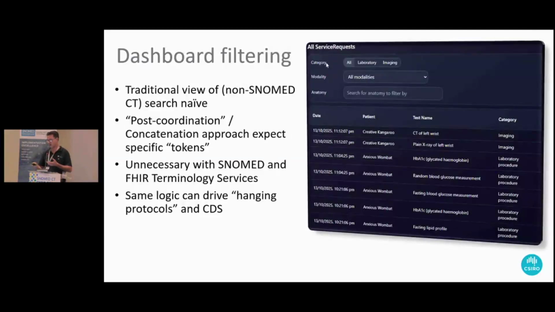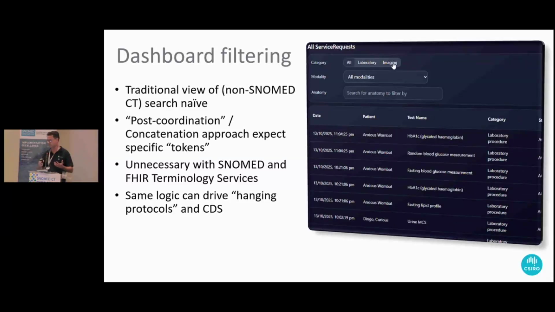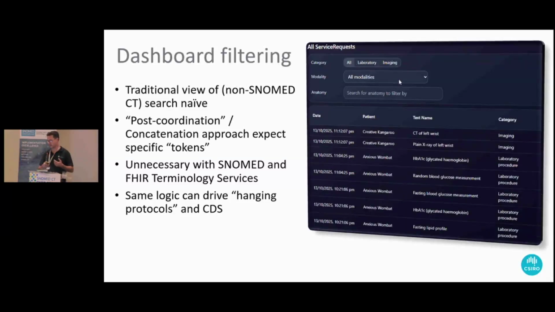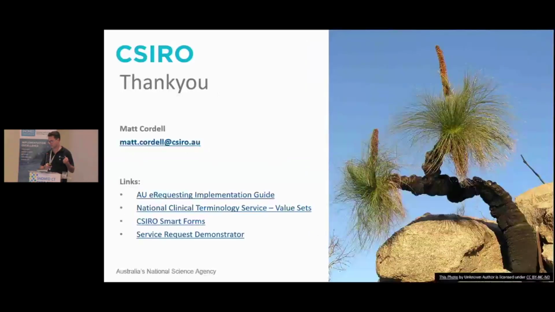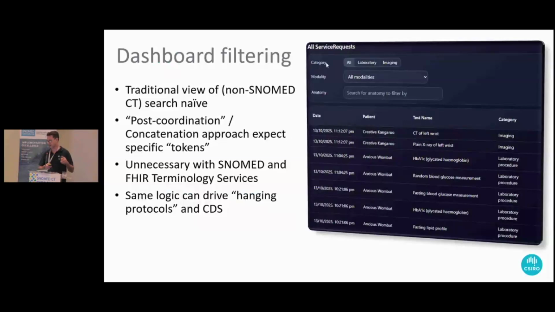Oh, and finally, I can skip through it. This is similar to what we showed before, all this leveraging of, this is our dashboard view, and just showing that you can do all these filters, even on a dashboard. You can filter by categories, modalities, and body site, all those sort of things, and that list will shrink and grow as you see.